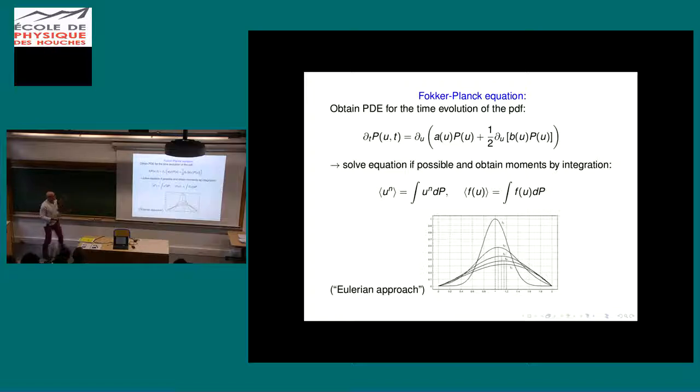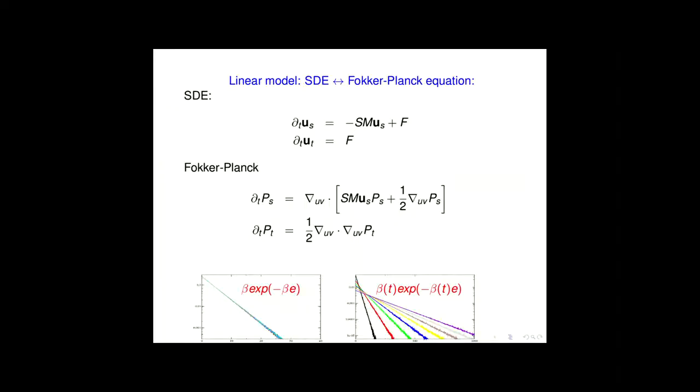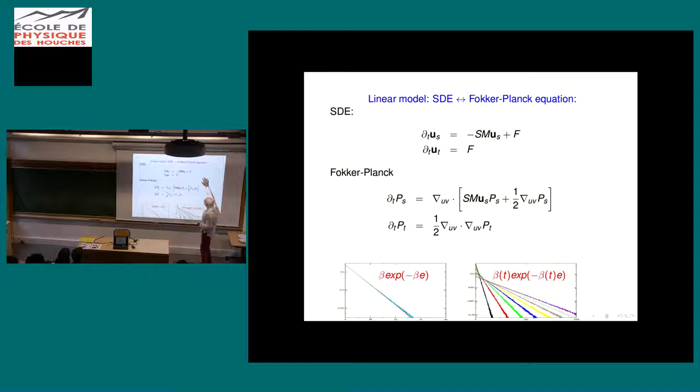So you have these two approaches, and for my simple models you can write down the stochastic differential equations, and you can write down the Fokker-Planck equations, and here I compare the two. This is a comparison, and they all fall on the same line because of course my ensemble sizes are so big.